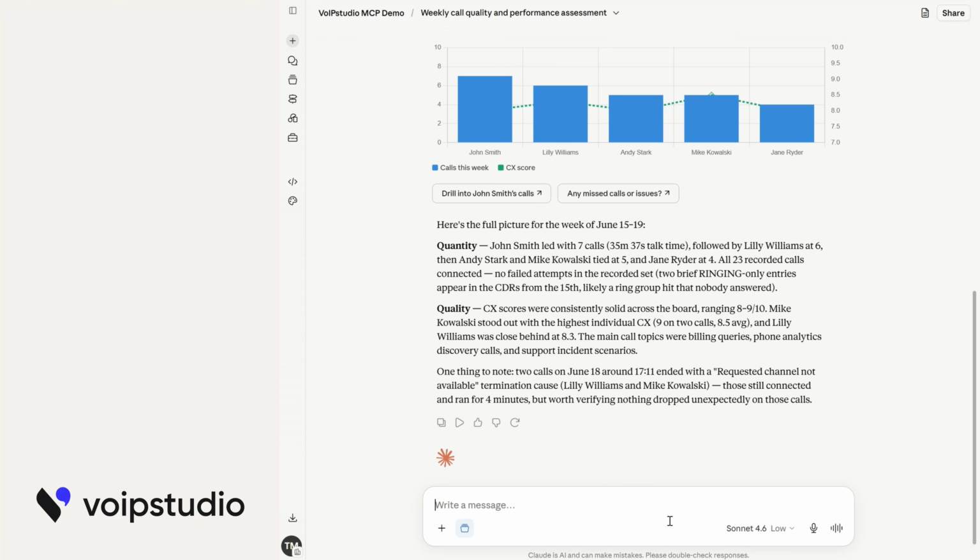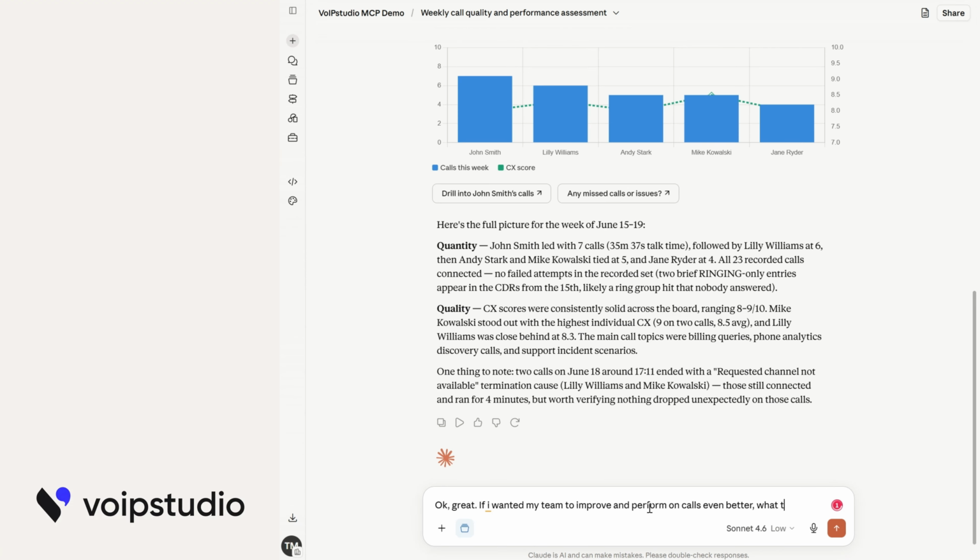We basically generated a lot of demo data rather than use real account information. So what we've got is, as well as a bunch of charts that Claude has put together, we've also got a quick narrative that explains what's really happened over that week in terms of quantity and quality, as I asked in the first place. So this is really good, and it just gives us that kind of view that it doesn't replace analytics. Obviously, the analytics platform that Voipstudio has got a lot of other information in it that's really useful and is presented in a really quick, intuitive way. But this is a way of actually getting into that data and manipulating it the way you want it.